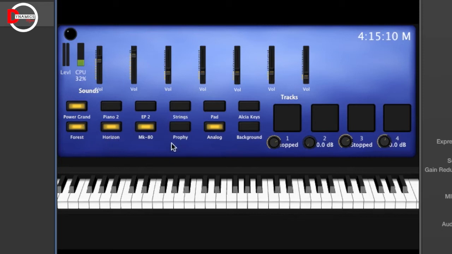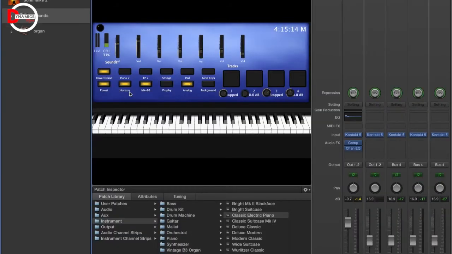So let me show you what I did in terms of creating these layers. What I actually did was split layers to different zones, different octaves on the keyboard. So when I go to one octave, I have a certain sound, and when I go to another, more layers come in.